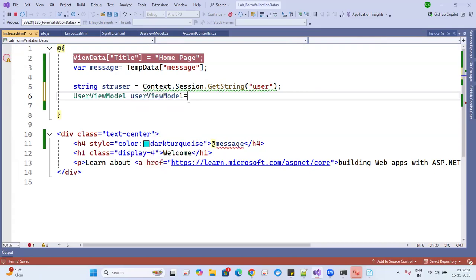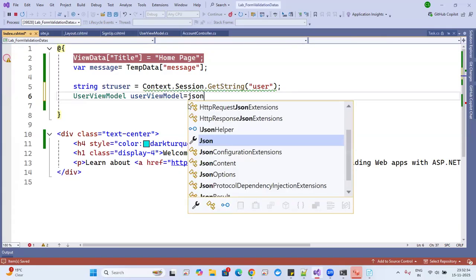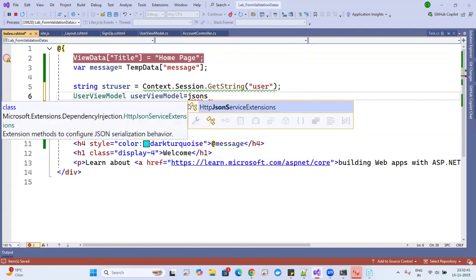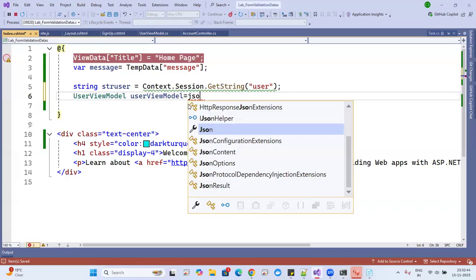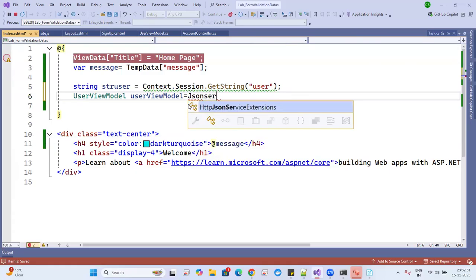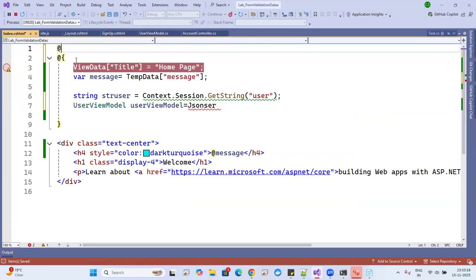Inside this model, JSON serializer, JSON.